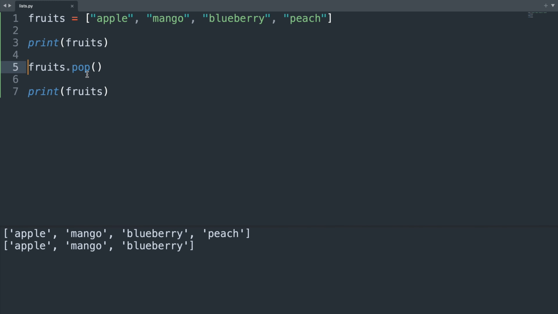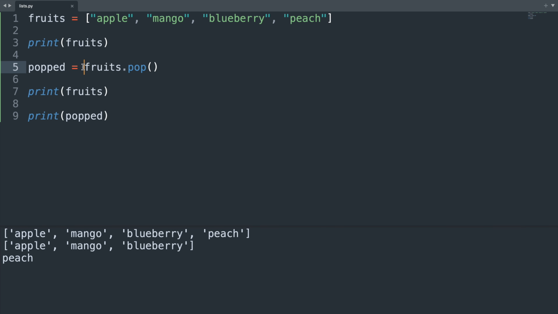When we pop an element, the element is not actually lost, but it is returned by the pop method. So we can catch it with some variable, let's say we call that popped. So now the popped element is assigned to our popped variable, and we can print it after our list. So now we have here a peach. And so by utilizing this pop and the append method, we can actually treat our list like a stack. So first we add an element at the top, and then we can pop that element.